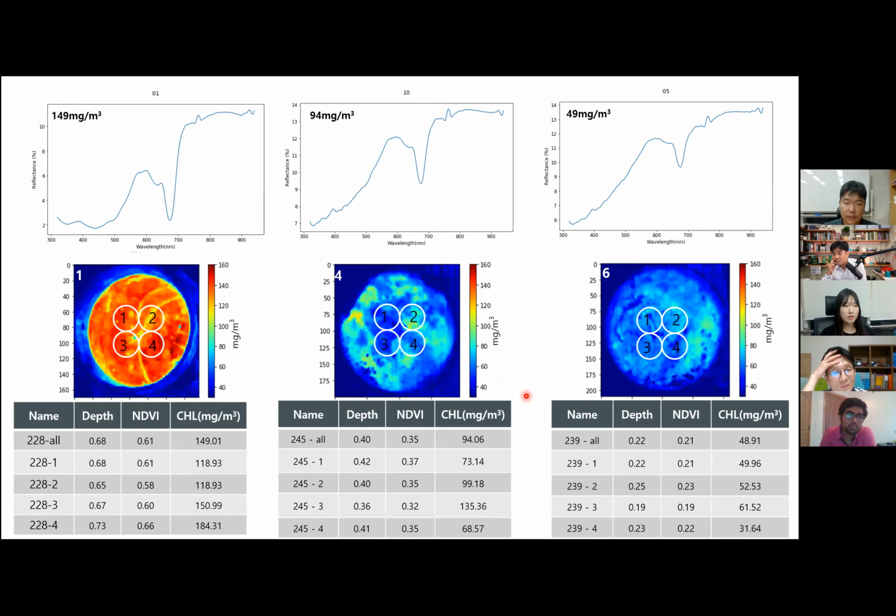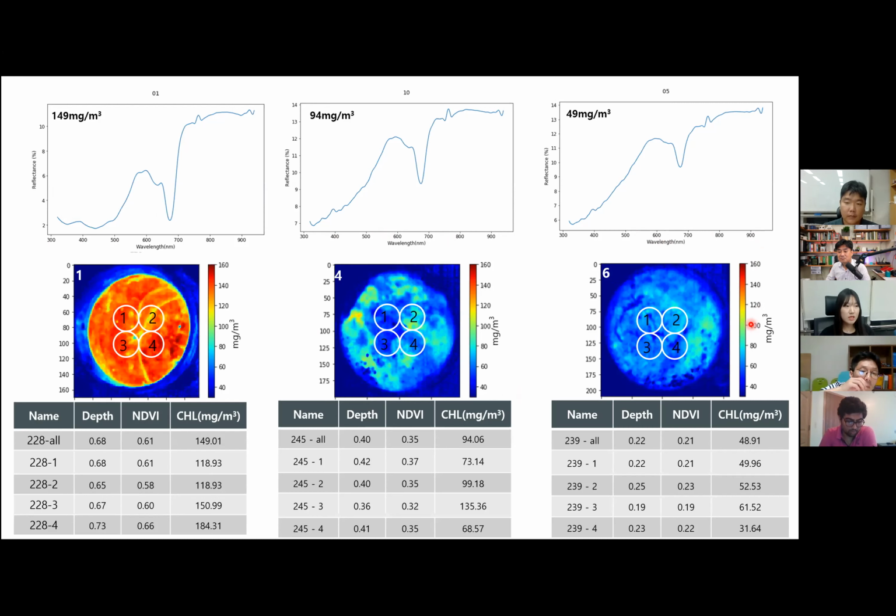This is the result of classifying the chlorophyll values into 3 categories: high, moderate, and low concentration. The first is the reflectance graph observed using Ramses, and the second photo shows the above CR algorithm applied to a hyperspectral image. The table below shows the location of each subsample and chlorophyll concentration.